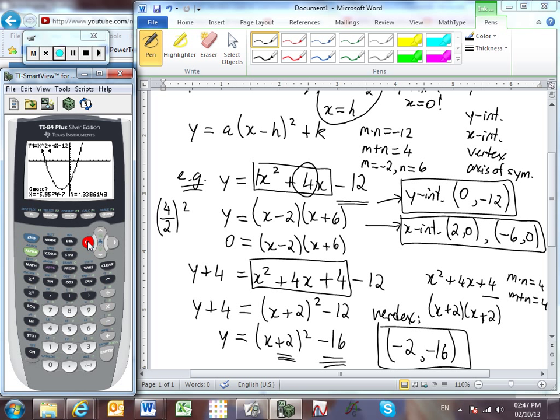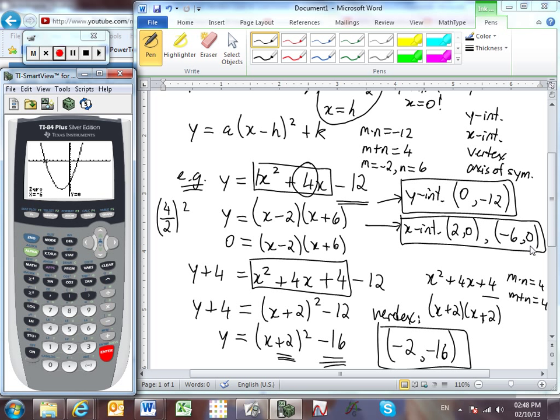x-intercept. Now don't be fooled. This is not the exact value of the x-intercept. The cursor is very close to it, but we don't know exactly what the x-intercept is until we press enter on that guess, and we'll see that we have a 0 located at exactly -6 when y is 0. That's the second one that we had found over here.